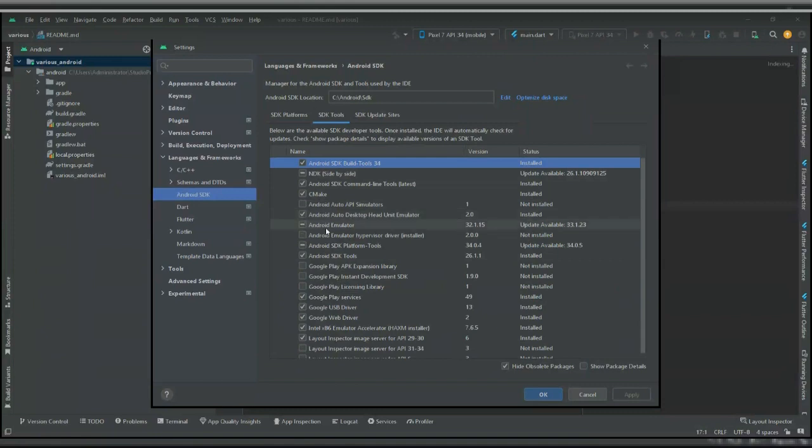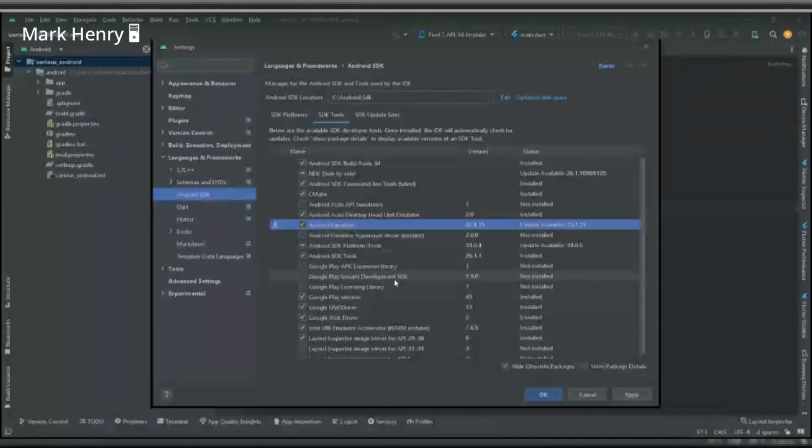Now you see this one, this emulator. You need to download it. I don't even know that I have updates on it, so let me update it. So we have these two. This SDK Platform-Tools is just a general platform tools, while this one only works perfectly with Android 12. This is build 34.